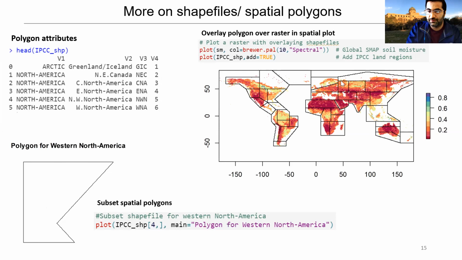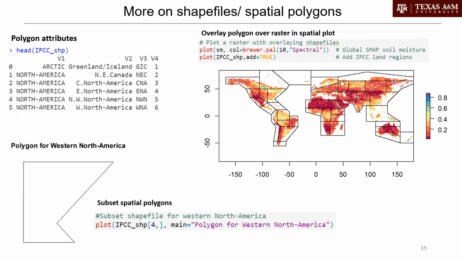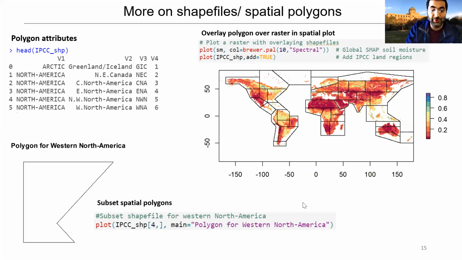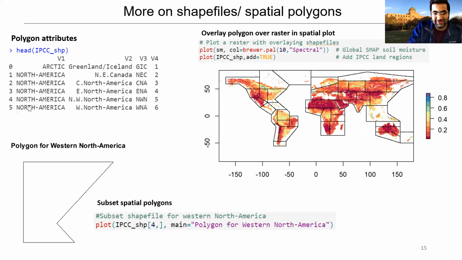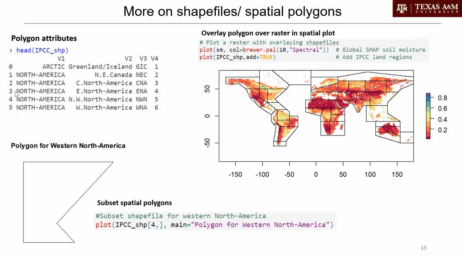Any questions? This one looks like it should be Eastern, right? Not Western. Yeah, oh yeah, that's a good point. Sorry, this is Northwest North America. So NW North America, this is the fourth feature over here. Sorry, no. This is the polygon. Oh, no, that is a good question. Right, that is actually a very good question.